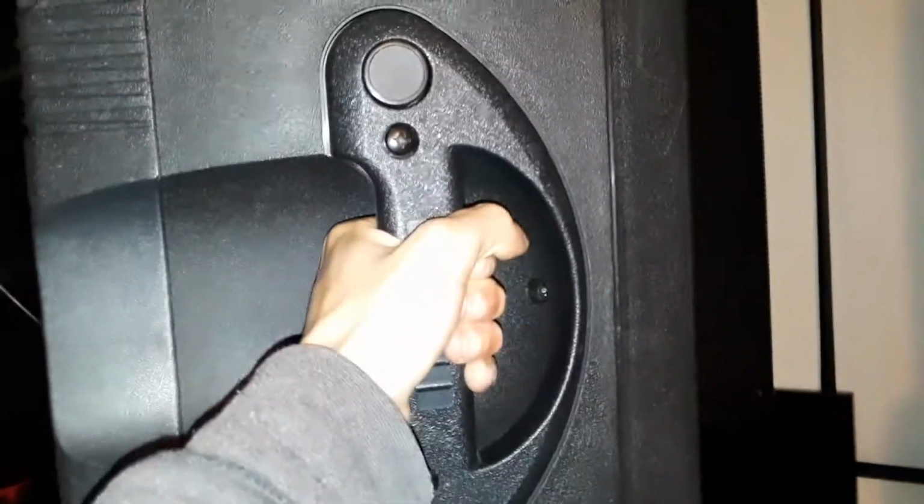Another thing is, this guy has one handle. One handle is really good for this size of a speaker. I mean, the Mackie is a little bit thicker than the JBL. The JBL looks a little bit sleeker. See, it looks a little bit sleeker. I'm sorry, I'm trying to give you the best angle, but yeah, there you go. It's a little bit sleeker, and it's not that fat. The Mackies are a little bit fat. The reason why is this monitor wedge right here. So, yeah, that's the difference.